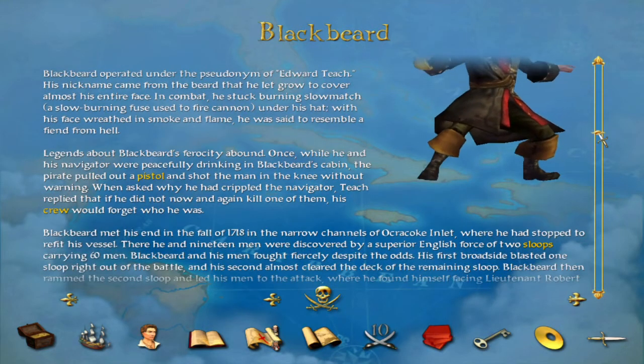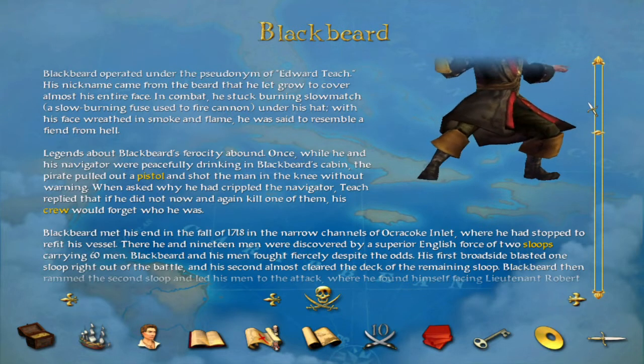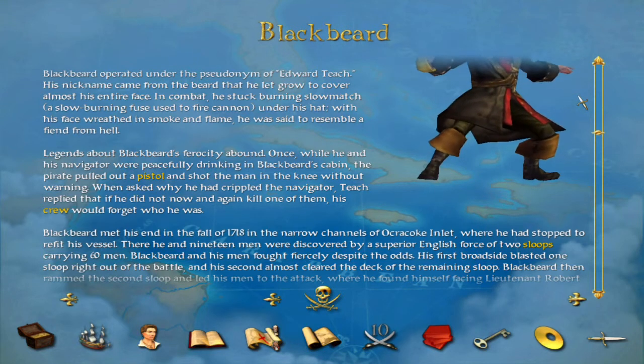Legends about Blackbeard's ferocity abound. Once, while he and his navigator were peacefully drinking in Blackbeard's cabin, the pirate pulled out a pistol and shot the man in the knee without warning. When asked why he had crippled the navigator, Blackbeard replied that if he did not now and again kill one of them, the crew would forget who he was.